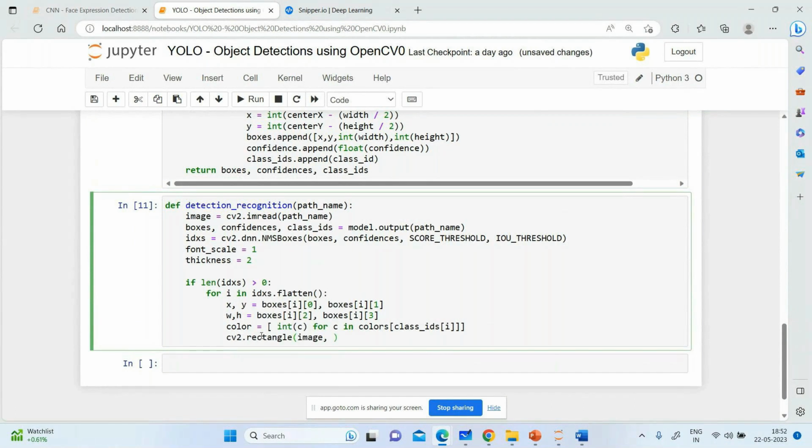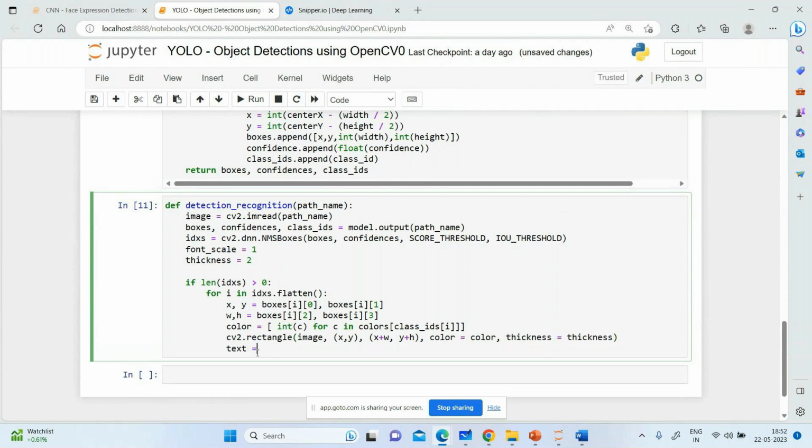Take your image, x comma y, x plus w, y plus h, color equals color, thickness equals thickness, text equals f, labels, class IDs of i, confidences of i, colon .2f.